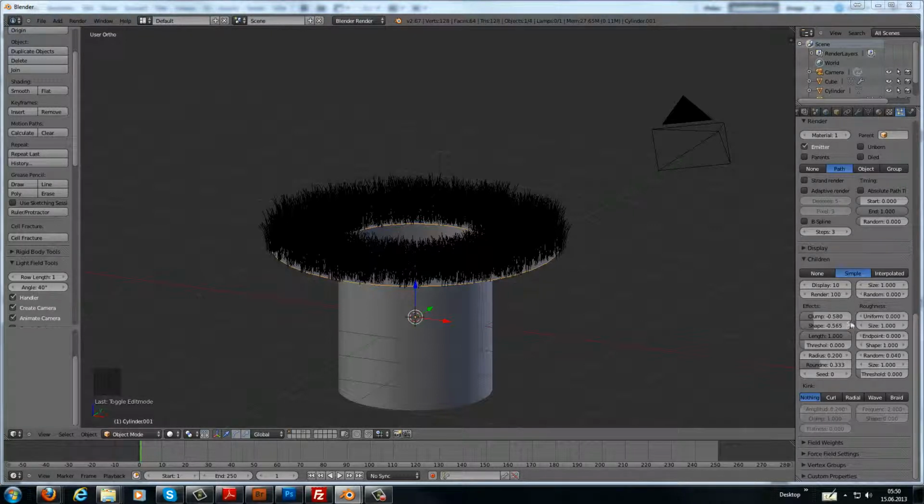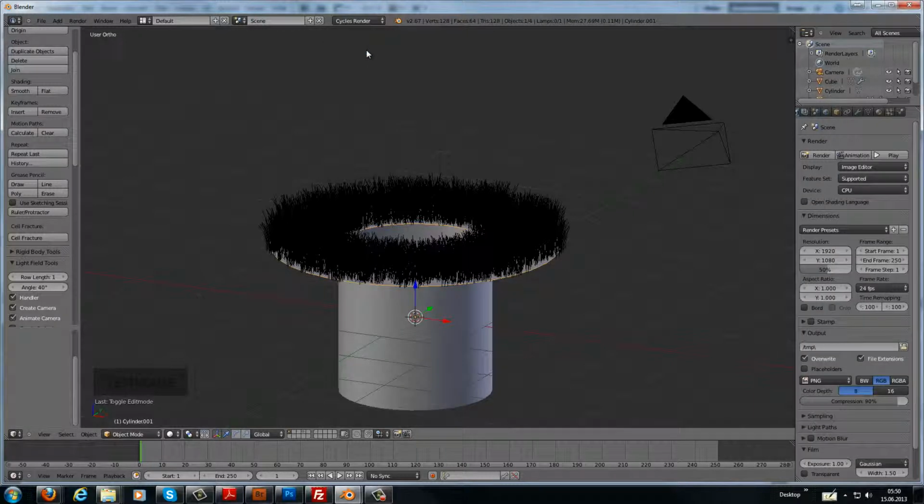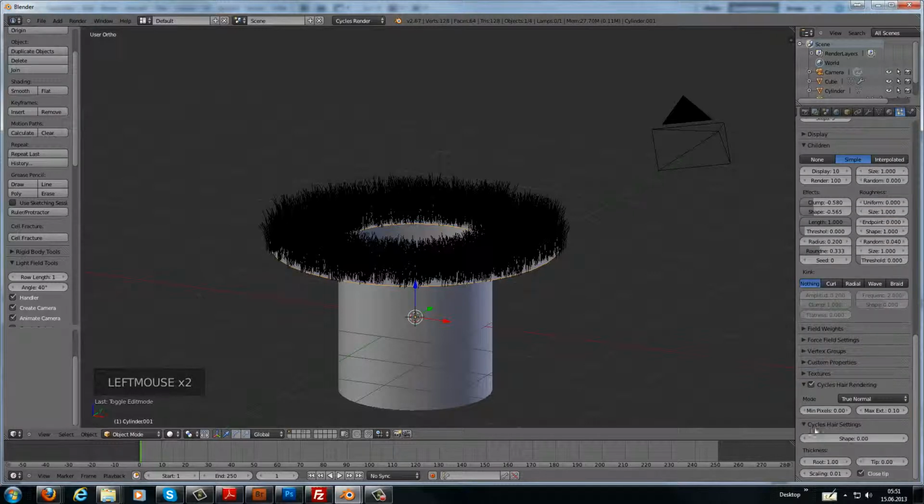To render this in cycles, we need to go to our render settings, and first we have to change the render type here to cycles, and CPU and experimental. And then in the particle system, you have this here, cycles hair rendering.